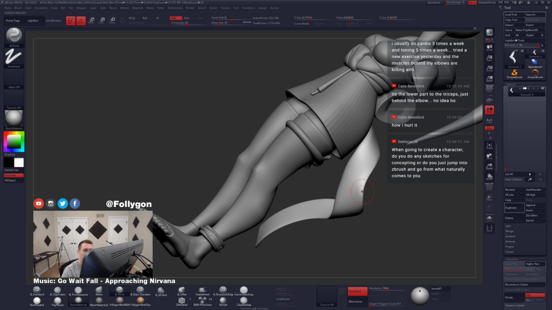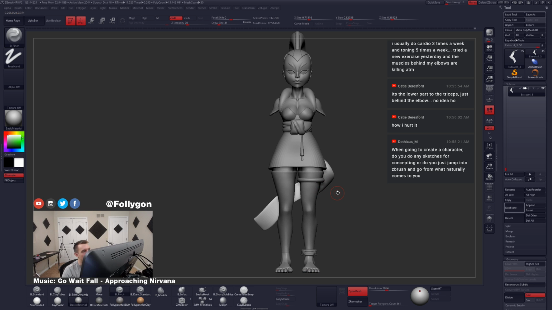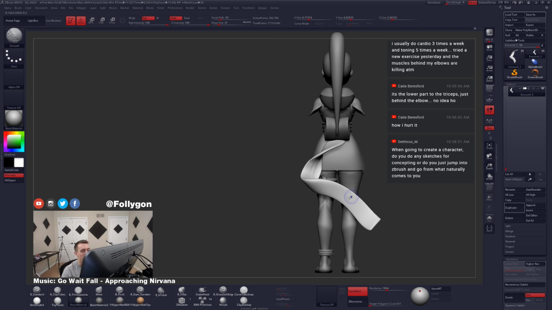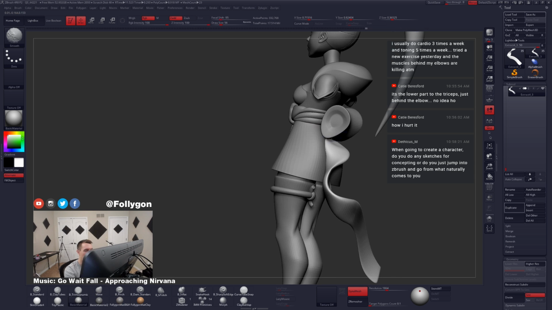So this is a rare instance where I am using some 2D stuff to inform decisions that I make with this character, but by all means the 2D concept is not the final say-so in what I'm doing. But typically, I just go right into 3D, and that's what I do.